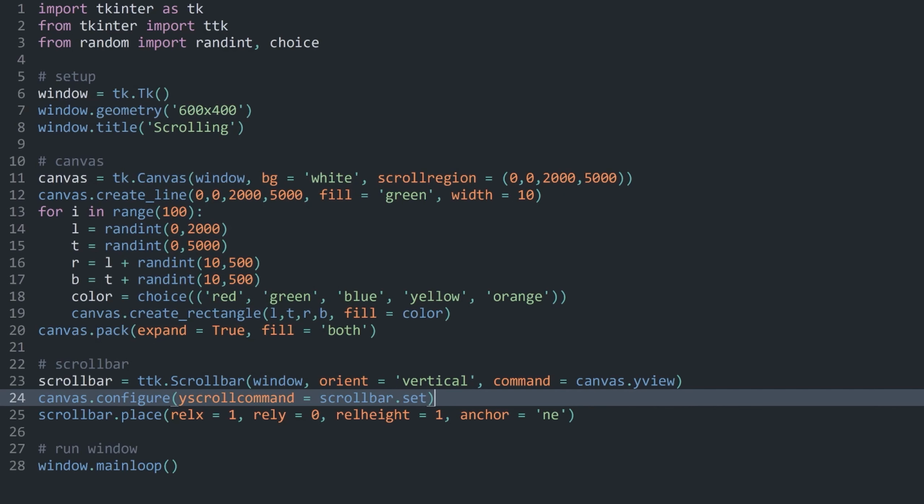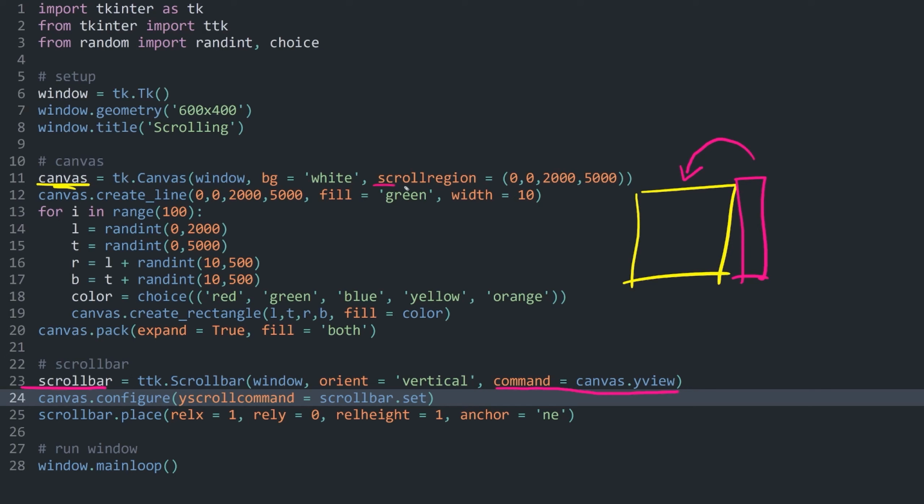And basically what you have to understand, let me draw this actually. We have a canvas, that is what we created here, and then we have a scroll bar. That is what we created here. Those two are going to influence each other. The scroll bar is going to give us one size of the canvas. And this we are doing with this command and canvas.yView.